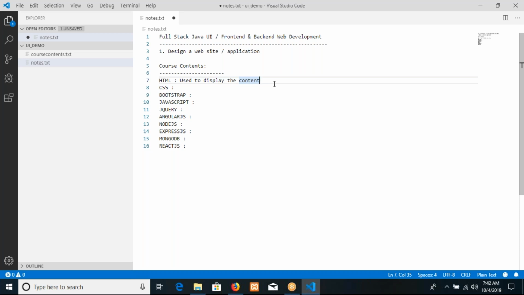After construction of the outline, or overview, we plan for the appearance, the painting and so on, right? The look and feel. To make that kind of look and feel, we are using the concept of CSS, which is used to apply style.